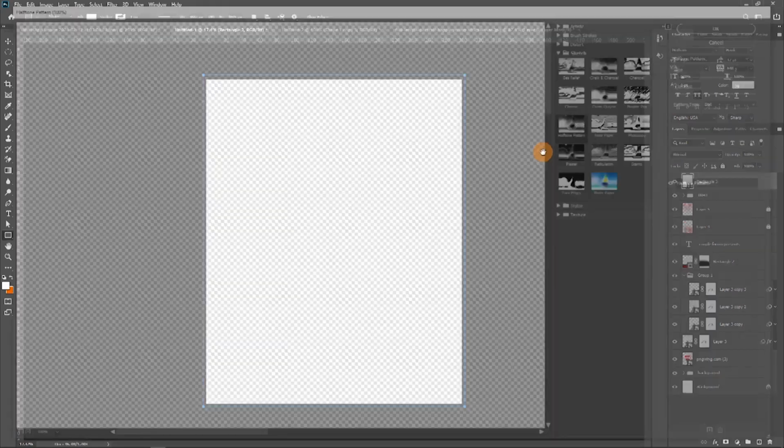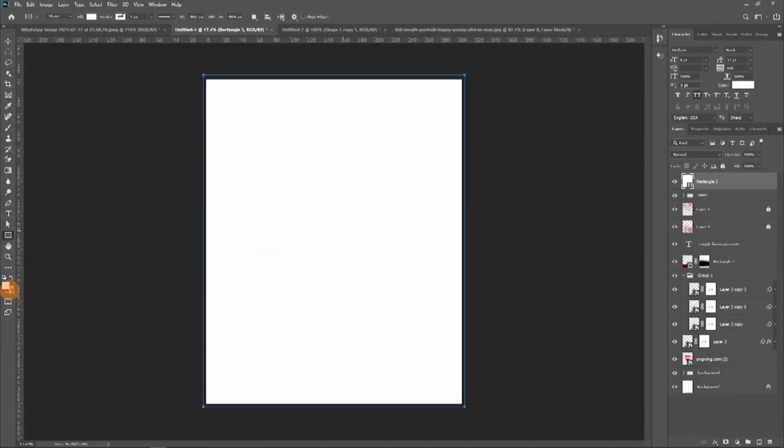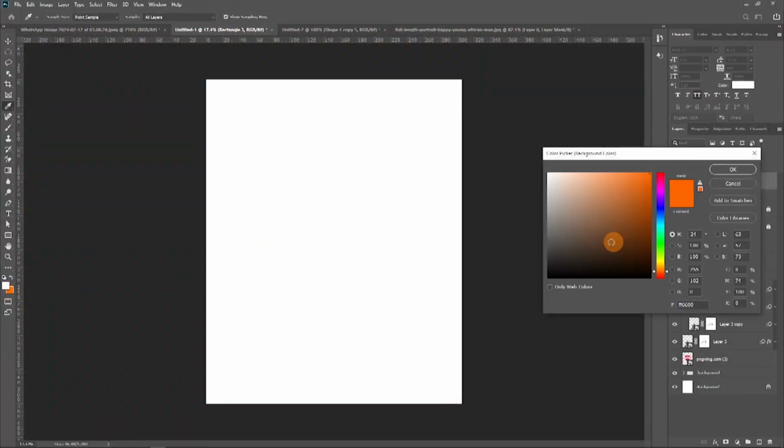All right, so you see the dotted lines, which is the halftone we are actually looking for, is applied here. So the options are here. So we are going to look for halftone. All right, so the orange is applied. So to avoid that, because I'm looking for a black and white halftone effect, if you wanted any other color, you could go for that. All right, but I want a black and white one.